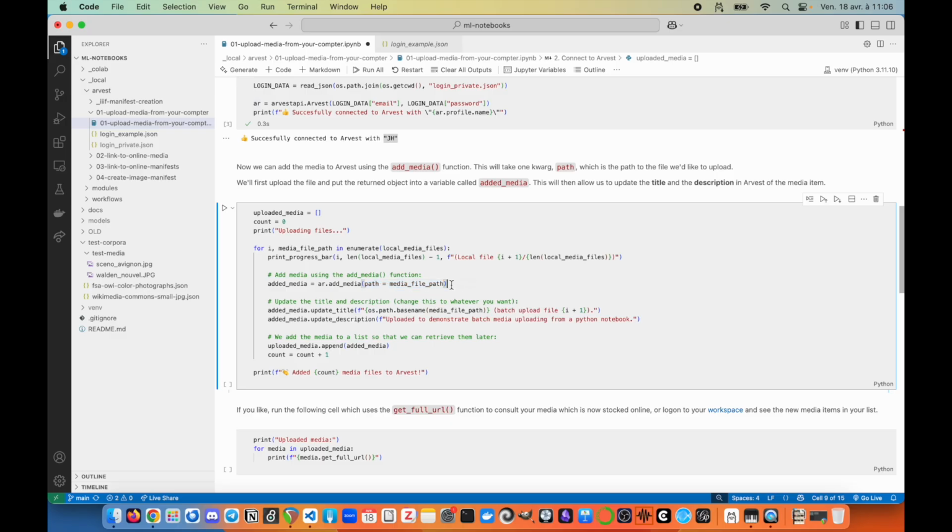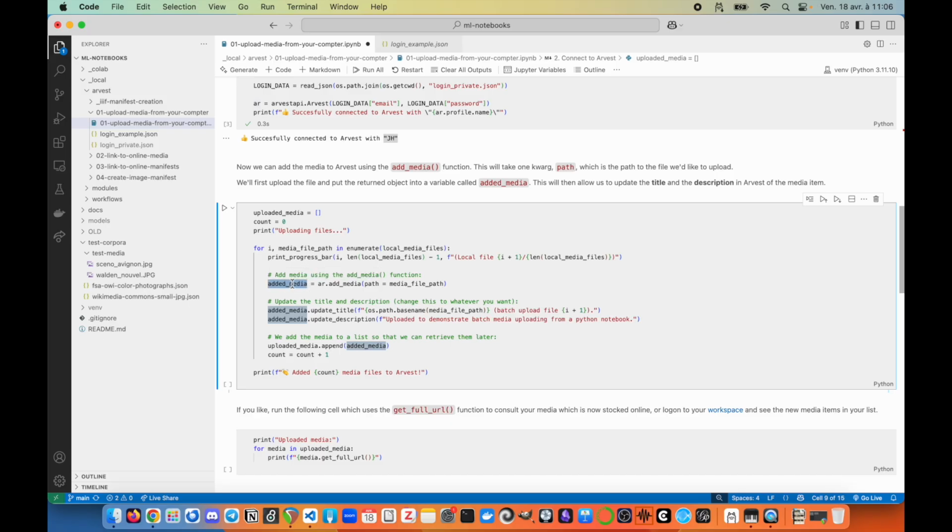And so the path is going to be the absolute path on my computer to that media file. So you can see that this is being drawn straight from the list of media files. So it's as simple as that. We'll be uploading like that, and we'll be putting the Python representation of the uploaded object into here.